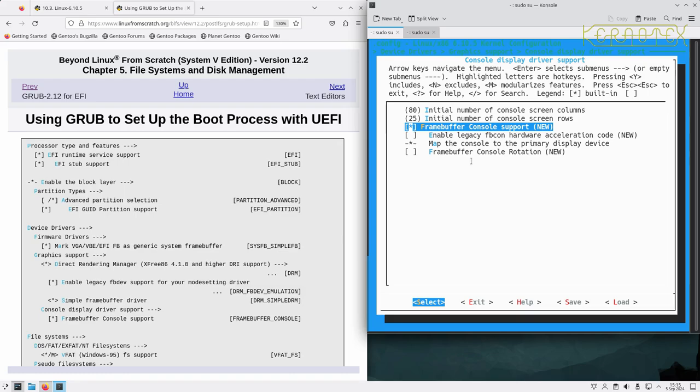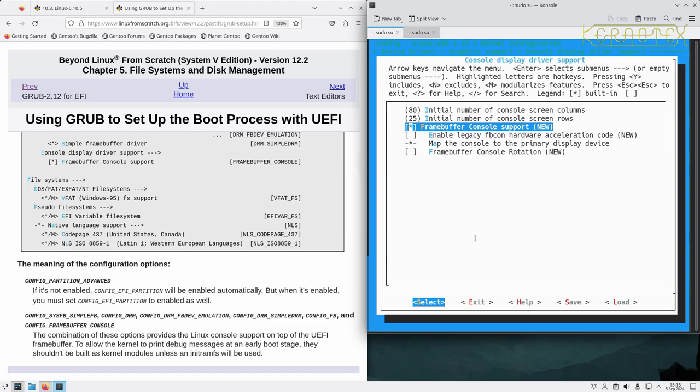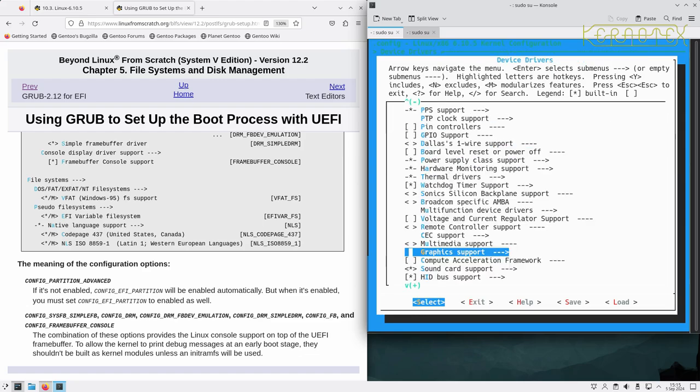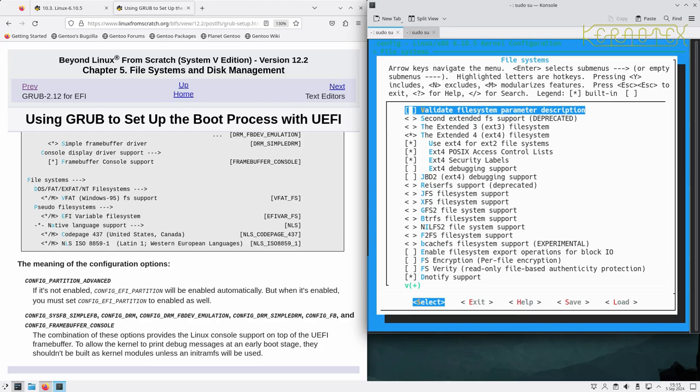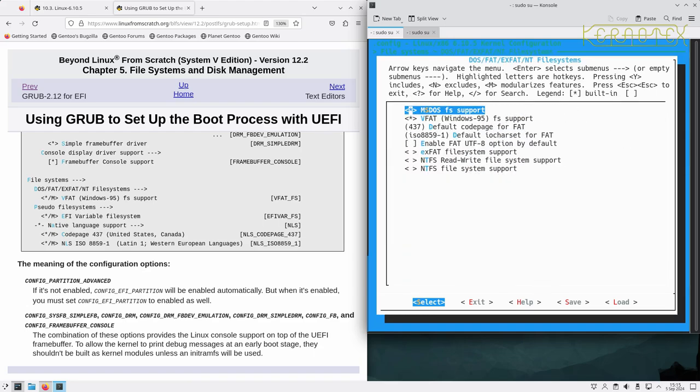Then I need to go to file systems on the top menu and ensure that DOS/FAT/EXFAT/NT file systems is set. And within that, we need to get VFAT checked, which it is. And I might as well set these other ones up because they can also be useful.